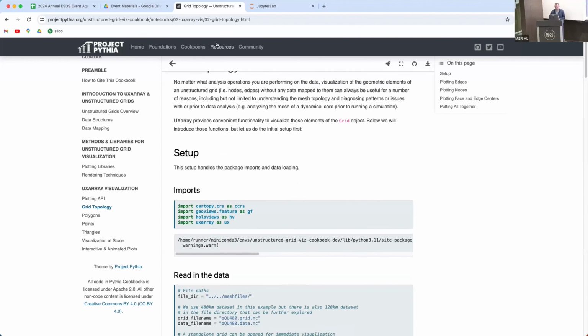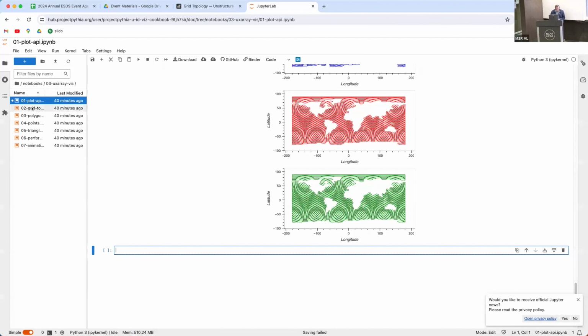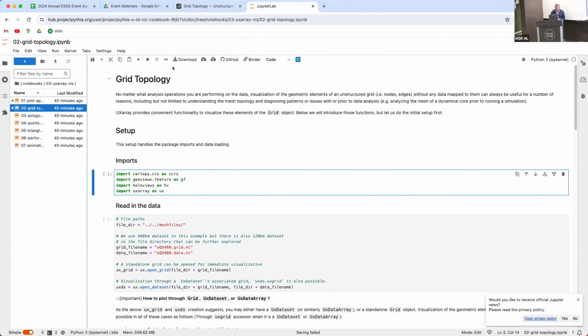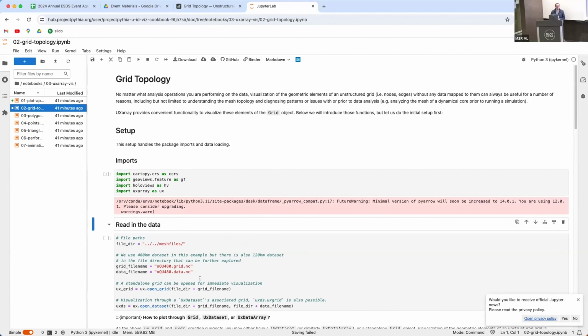So because of that, turning back to my binder instance, let's start a grid topology visualization notebook in this one. By the way, is there anyone in the room who is following along with me? Okay. From time to time, we can just get interactive and play with those codes if you want. I would like to do that on my shared screen as well.